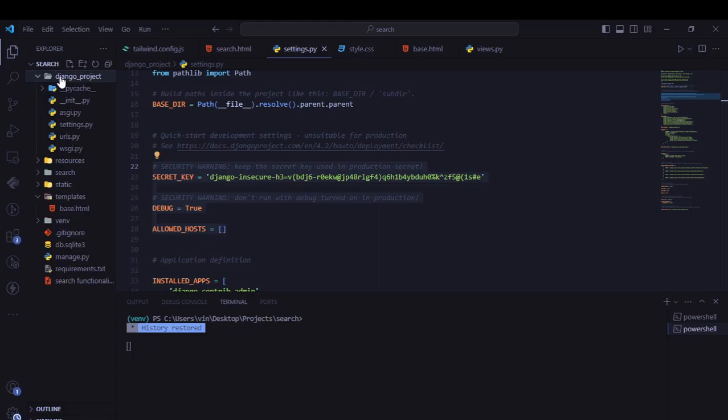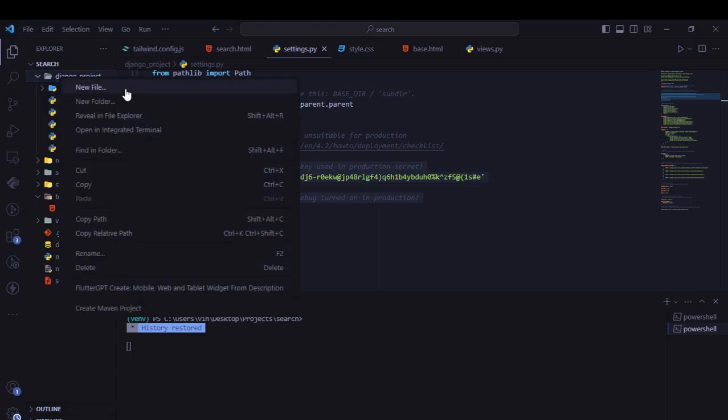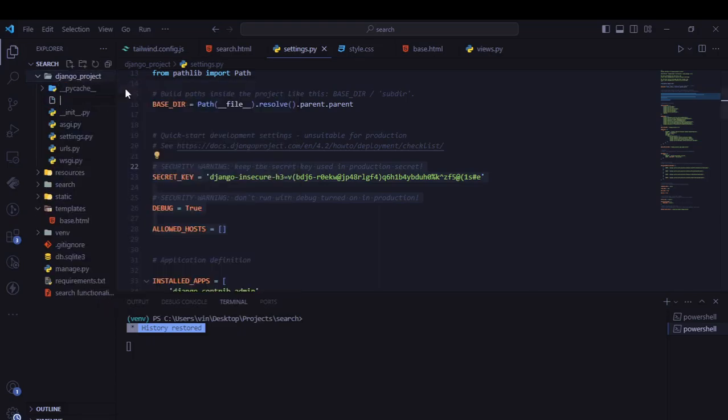Inside the project, create a new file called local_settings.py.